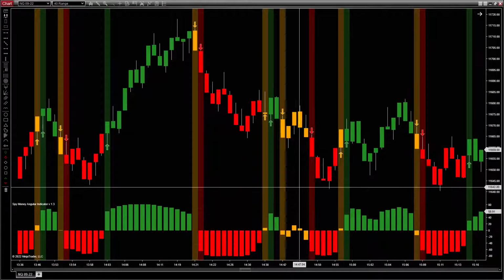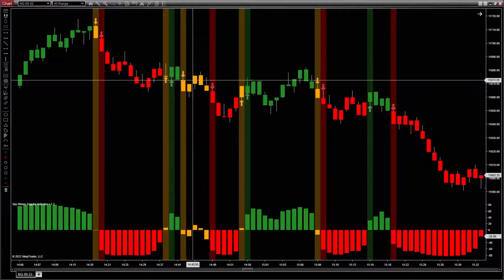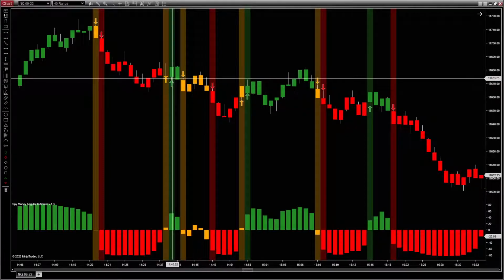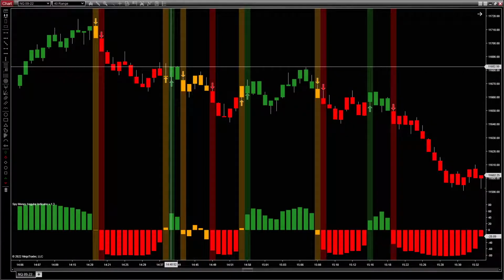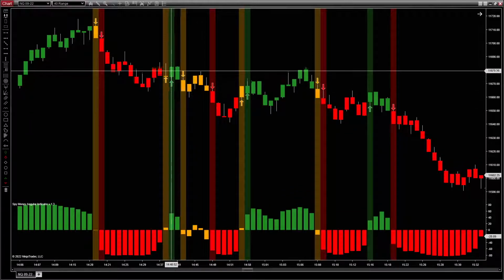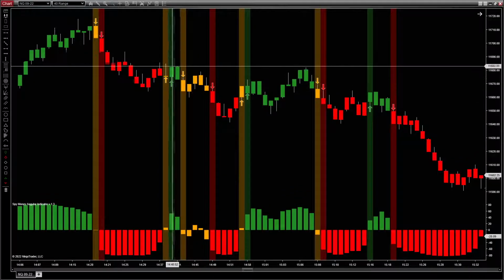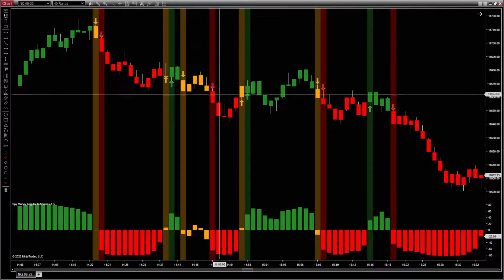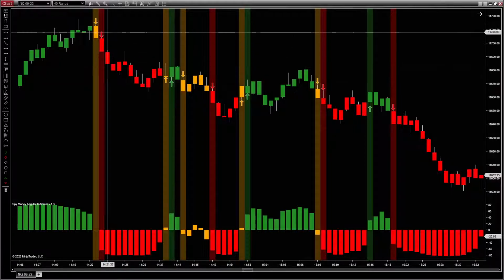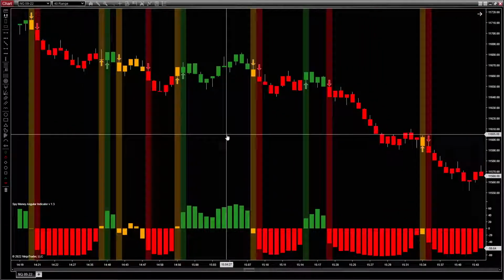So the way this works is if you see orange, you don't get in a trade. This is in chop right here. So this is almost 3 o'clock in the afternoon, Eastern time. We had an entry here. It was a bad entry, but we're in a short coming down. So usually when you have this, you usually just take the direction to help you out.